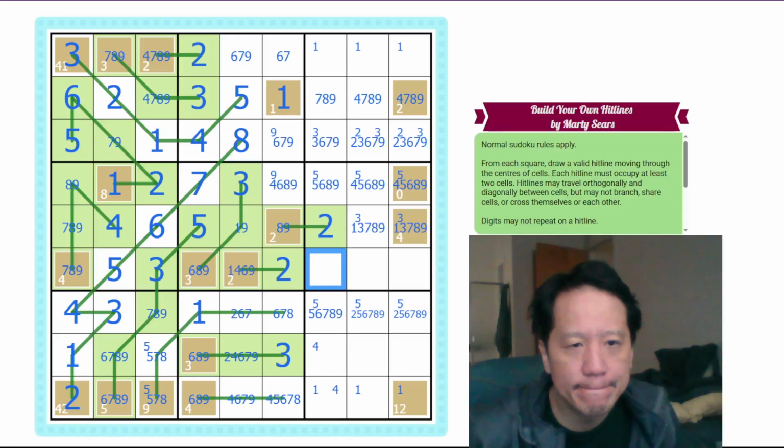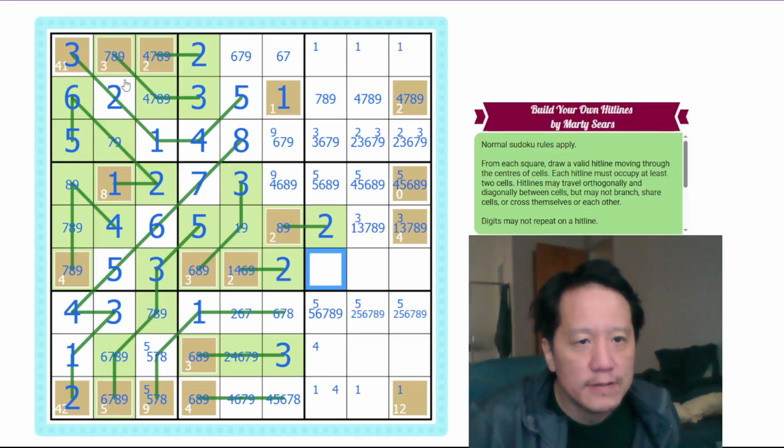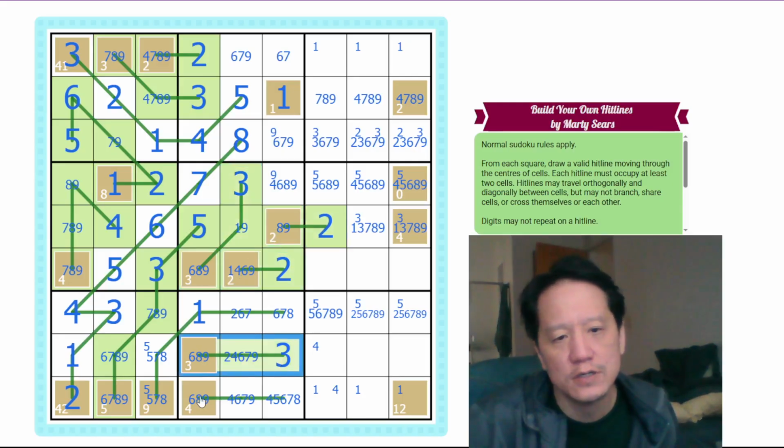So let's just check. 3, the third digit matches 3. 2, second digit matches 2. 1, 2, and 5 match 8 here. 4 matches 4 here. We have 2, 1 don't match. 3, 4, 5, 6, 7, 8 match. And obviously 9's going to match. Here we have 5 matching. Here we're going to have 9 matching. This matches 3 matching, 2 matching, 2 matching, 3 matching.